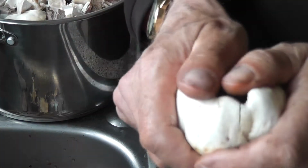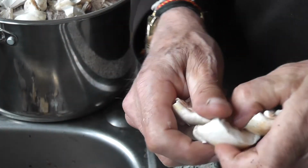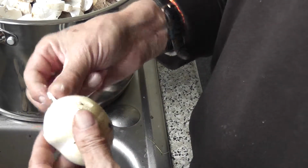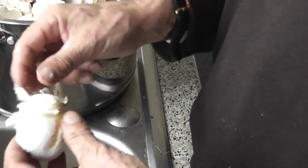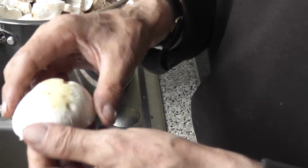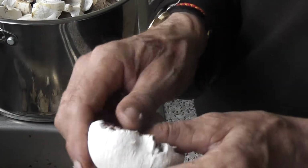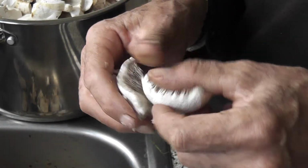Smaller mushrooms I don't bother peeling, I just break them up and put them in the pan. So little bits like that you get on the top there, I don't worry about that, as long as it's clean. Again, just break them up and put them in.